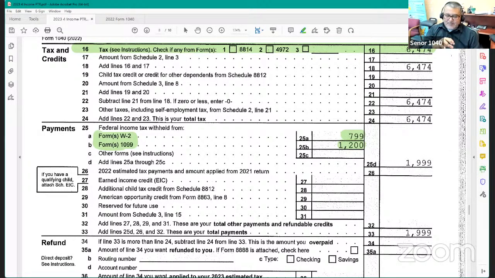But the way that I complimented their understanding was to open the software and show them that they're not going to go through that when they are in the actual interview. They will just input the information into one area, and that area will flow to the 1040. That is important for them to understand, that they're not going to be faced with this in the real world. But the reason why we ask them to do this practice is so that they understand how the amounts flow from one form to the other form.